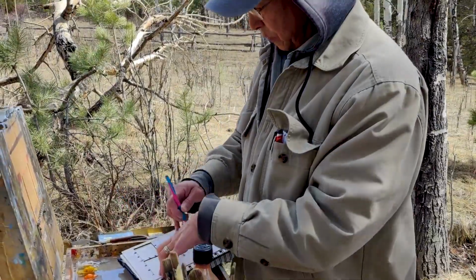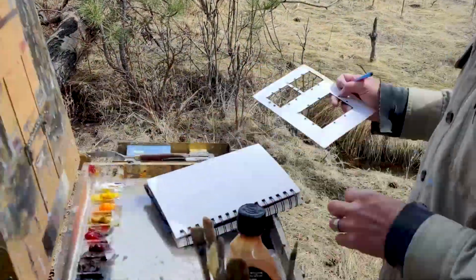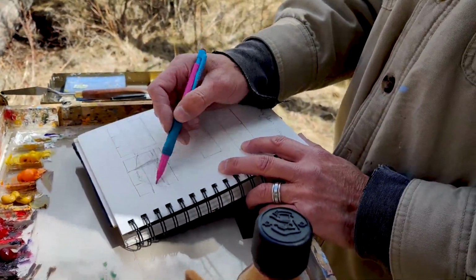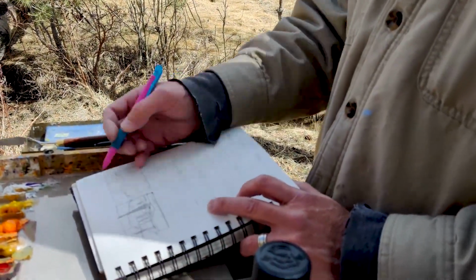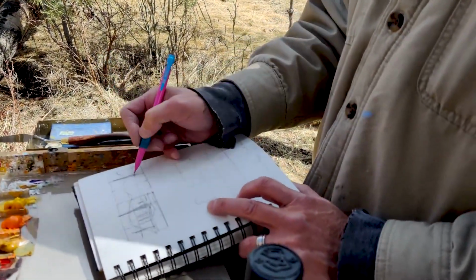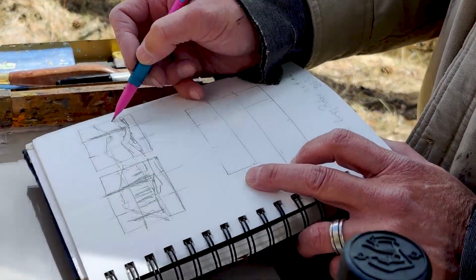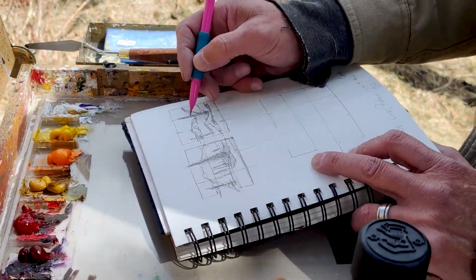The first thing I do is usually set up with a sketch, and that helps me decide what is the best route to go. I'm a fairly fast painter once I know what I'm going to do. So what are you doing right now? I'm setting up a quick sketch. So my first sketch is going to be the abstract.